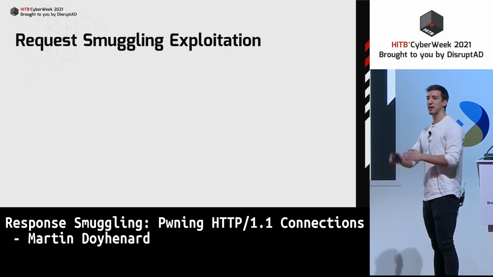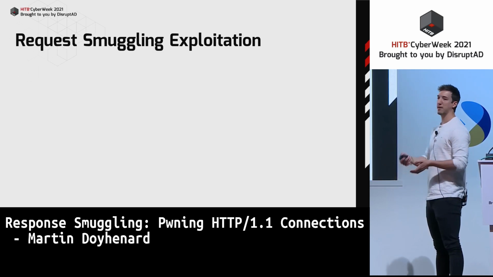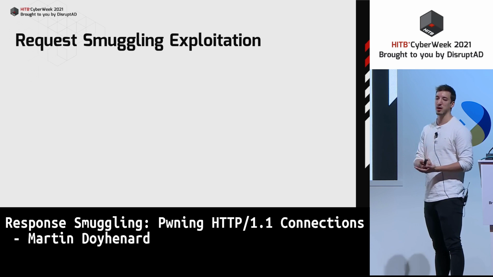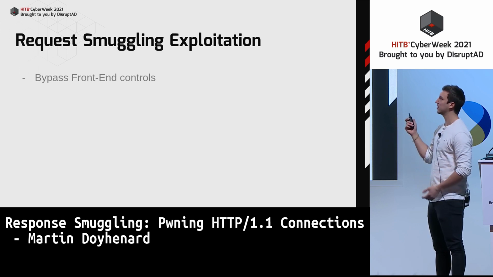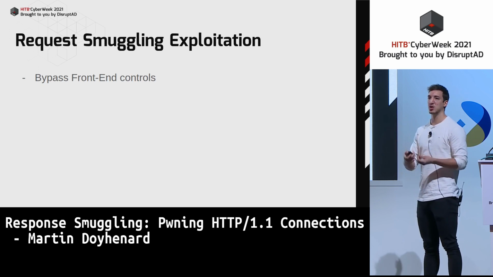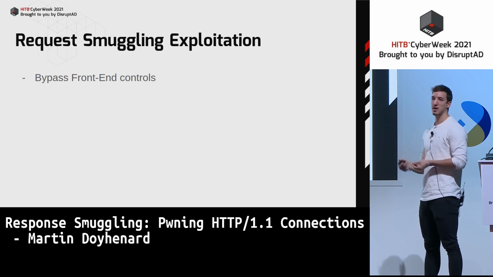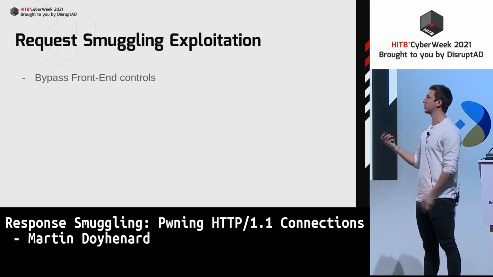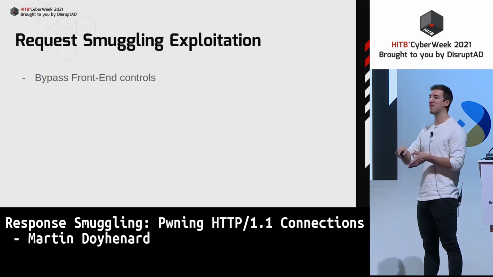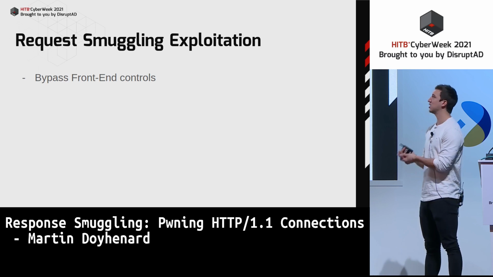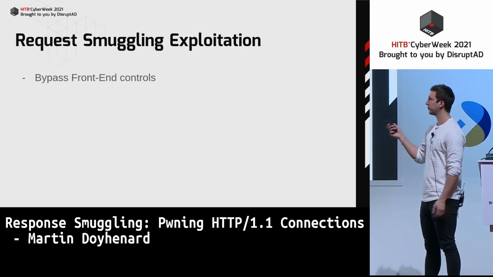Okay, so how can we exploit these kinds of vulnerabilities? We said we can modify the request of a victim so that it causes some different effect, for example using their cookies. But there are also other kinds of attacks, like bypassing a front-end control. We can bypass some authorization controls in the proxies, because we can hide some requests from the control, since it will not consider the smuggled request to be another request. So it will not verify that, for example, if we try to access a URL that should be forbidden, this won't be verified by the proxy.